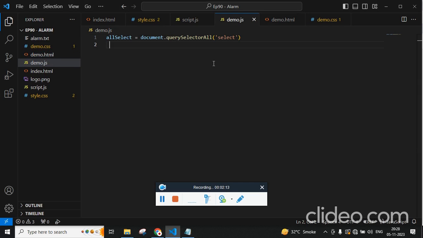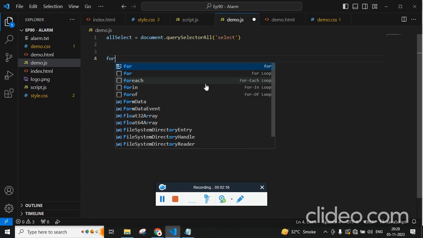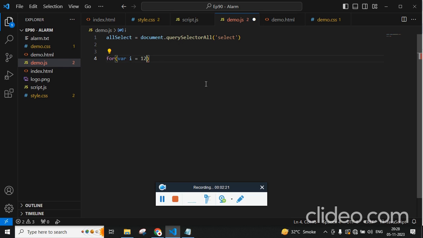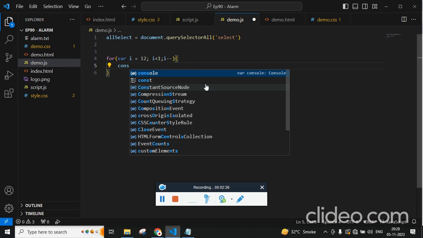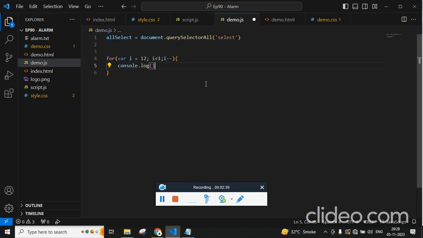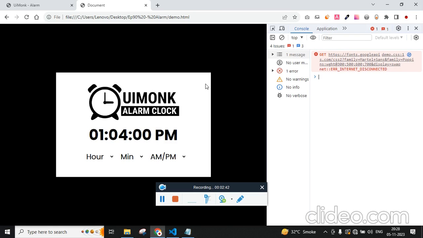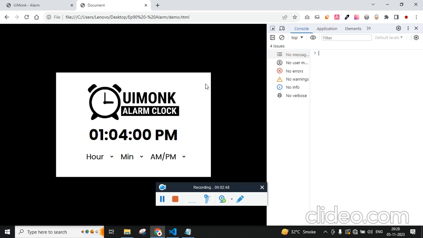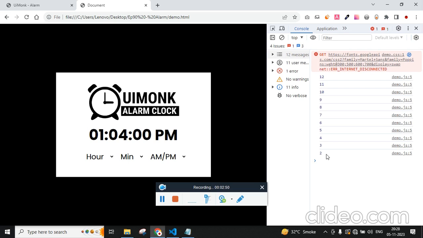So we need to run a for loop, where variable i should start from 12 and it should keep on decrementing while it is greater than 0. Console.log, just log the i. I'm sorry for that, it should be greater than 0. So starting from 12 till 1, you can make this 0 till 1.